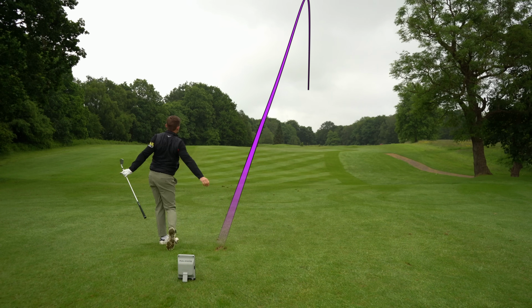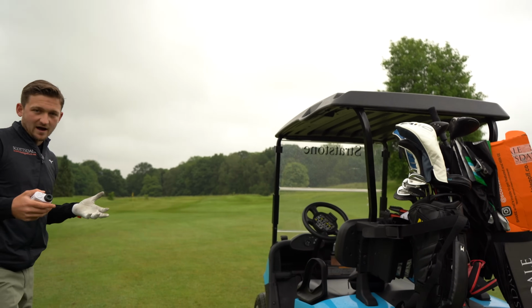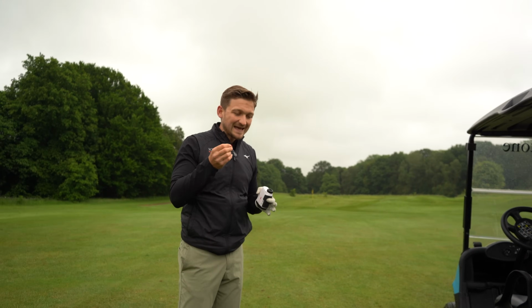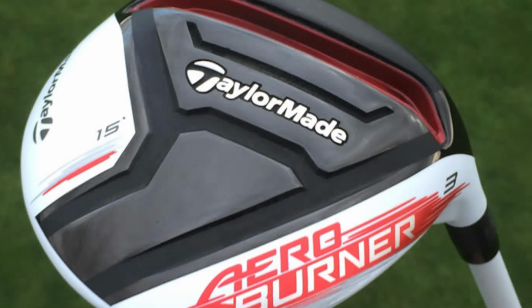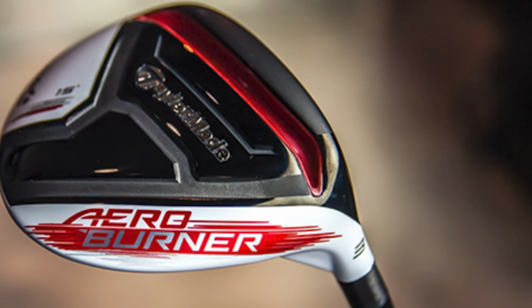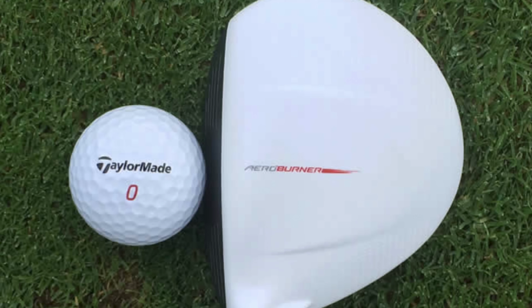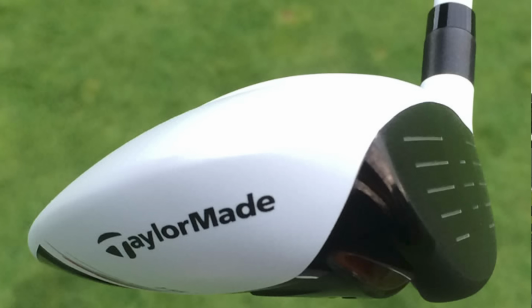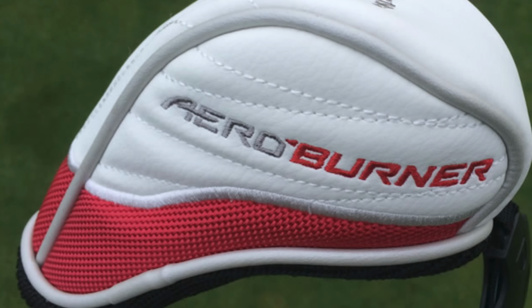That story, right? So I was telling you about a 3-wood. Now, I'll be honest, it wasn't my 3-wood. When I used to caddy for Tom on the European Tour, he had this TaylorMade Burner 3-wood. And every year they said to him, come on, let's upgrade. No, he's still got it right now. That's probably 8, 9, maybe even 10 years old. It was the white one. I'll put a video or a picture on the side of the screen here. I'll get one from him.